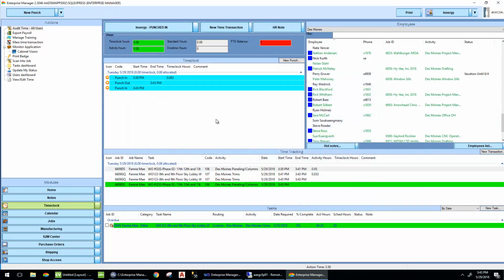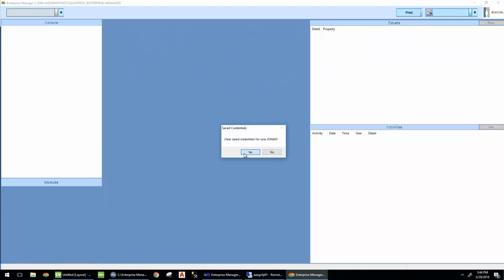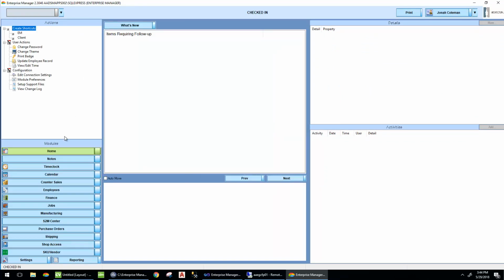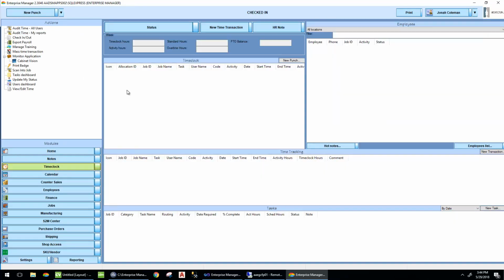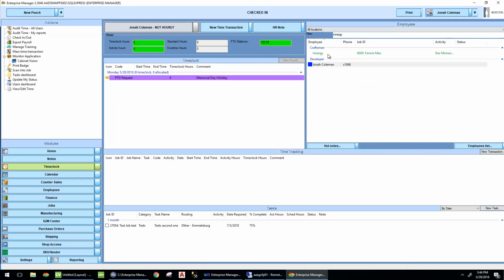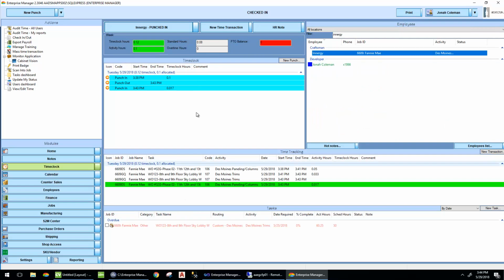Hit save. Various activities on the shop floor when they scan various things, we've got some document management stuff and some CNC program management stuff. Those things will automatically prompt to change, and they just hit yes. So let's go back and log in as me. If I'm a supervisor, I can simply select that person over here in the list, and I can edit their stuff as well.